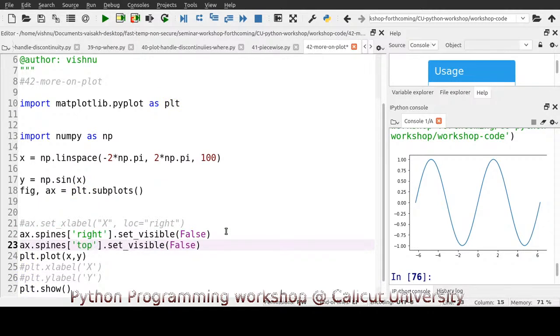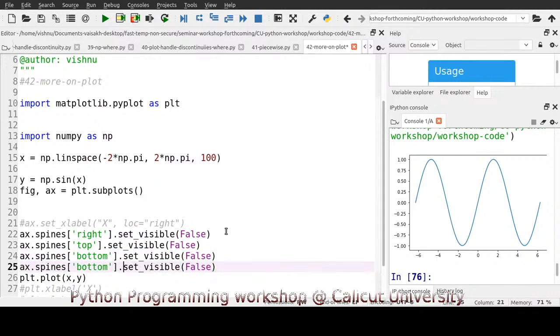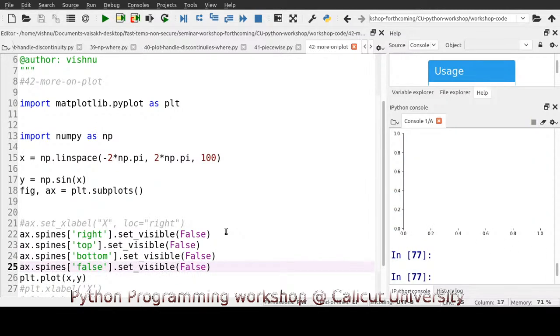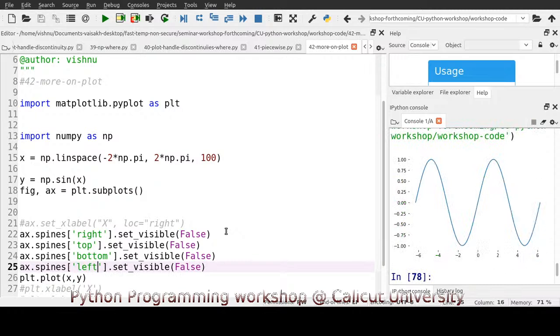Top, bottom, false. Okay, left. If I just keep these two: top not required, right not required, bottom required, left required.